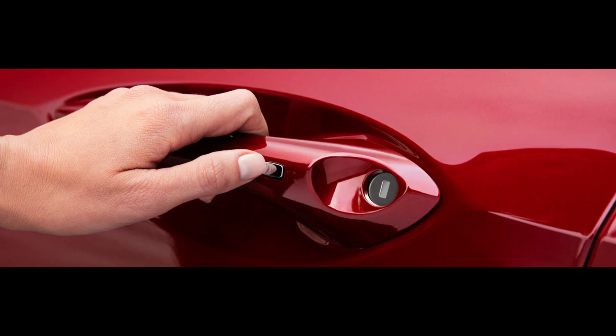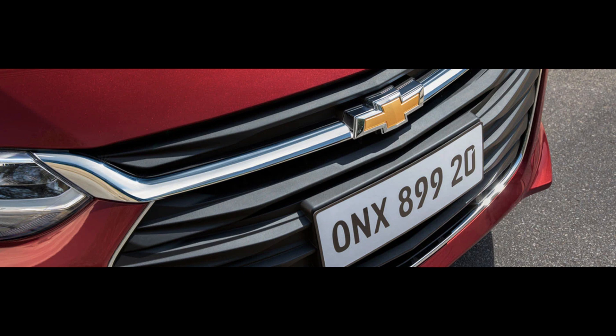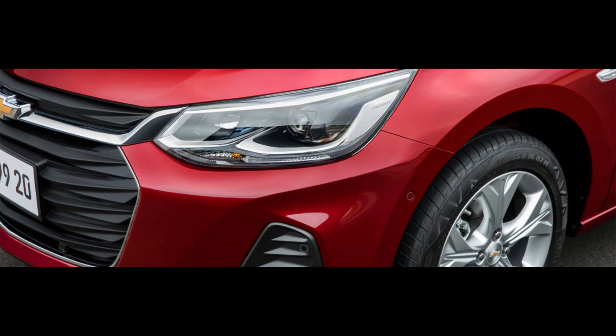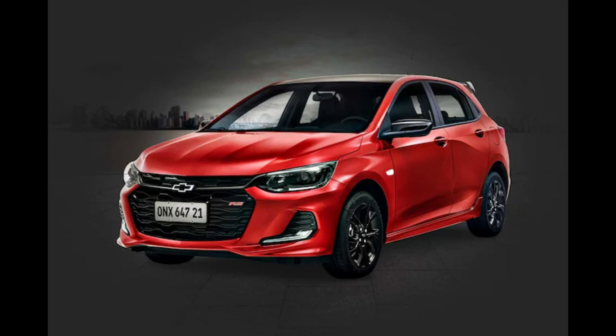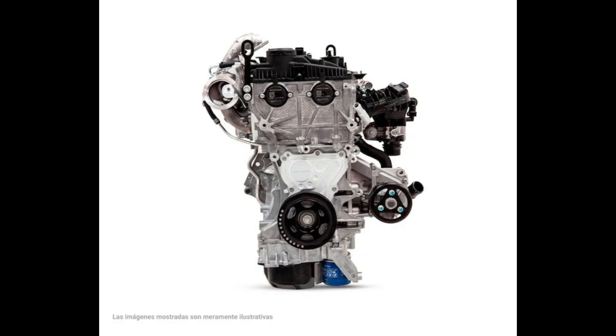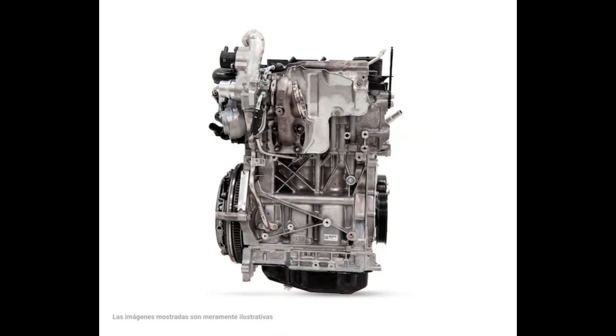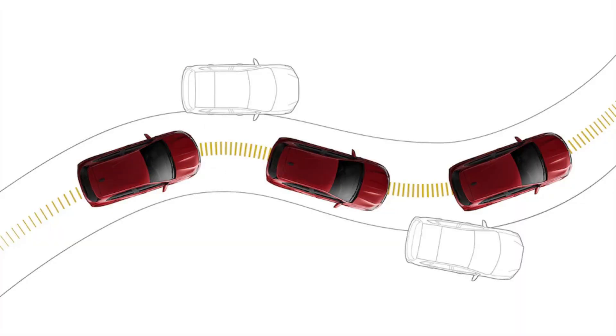The new Onyx LT 1.0 turbo may only be purchased with a 5-speed manual gearbox, just like the Onyx RS 1.0 turbo. Only the LTZ and Premier variants come with the 6-speed automated transmission when paired with this engine. Sales channels for the new LT 1.0 turbo edition include both traditional sales and savings plans, though some General Motors dealers were using savings programs to propagate fraud and false information. Moto 1 advises against using savings programs to purchase automobiles.